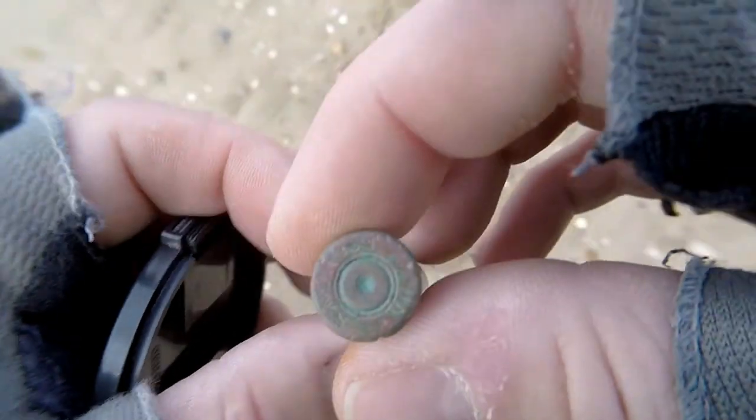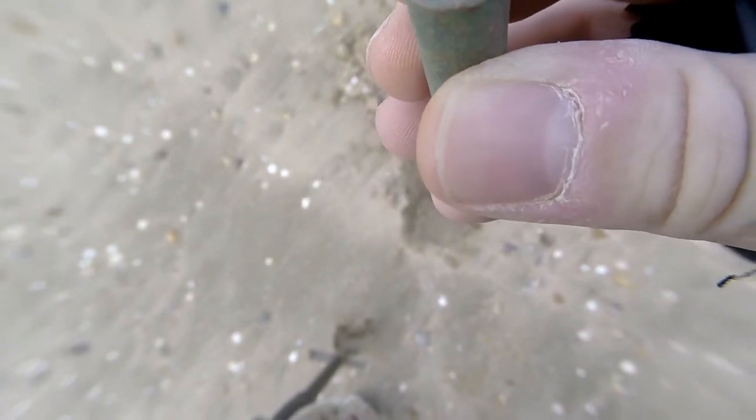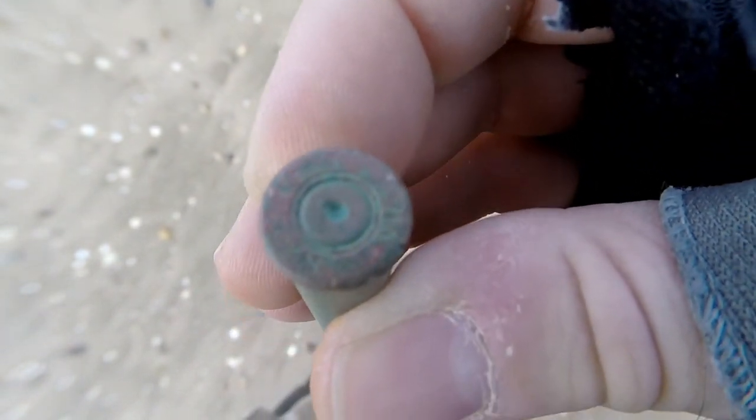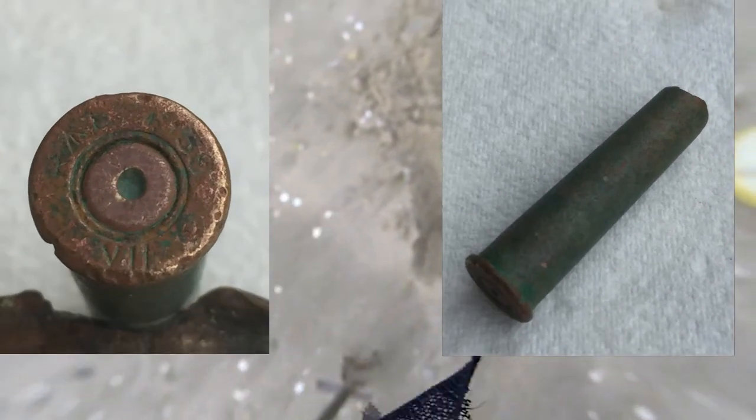Right, we'll crack on. Well, I just had a 303, this time it's not live. It's quite hard to see, but it's actually 1939. So yeah, it's not too bad, but I'm still gritting my way up and down here. I've dug all the way along here. I'm now just doing along here, and then I'll turn around and come back up at the top, but it's very quiet. So maybe the targets are further down the beach, but so far it hasn't exposed anything. So anyway, we'll carry on.